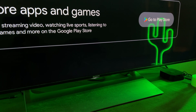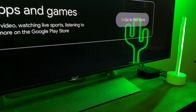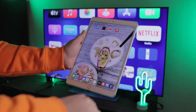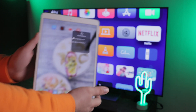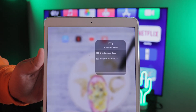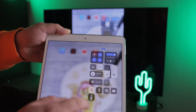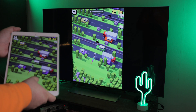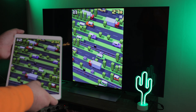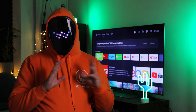My Sony TV doesn't support AirPlay, but I have an Apple TV set-top box, so I'll demonstrate it. To use this native connection, simply access your control panel on your iPad by swiping down from the upper right-hand corner or from the bottom, depending on your iPad model. You'll see an option that looks like a rectangle photobombing another rectangle — that's the AirPlay button. Launching the AirPlay menu will display which devices are available. Tap on your device to start broadcasting and enjoy screen mirroring. Like DoeCast and Chromecast-enabled models, AirPlay offers a stream that's high-quality and virtually free from delays.